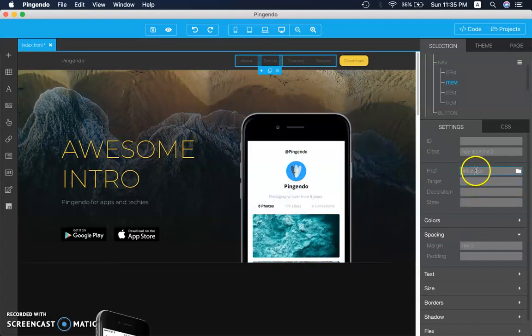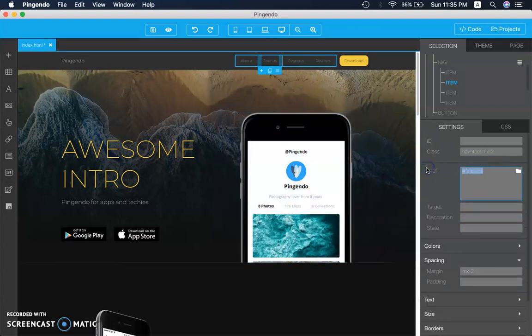So on the href here, if I want to jump to a certain block, I start with the hashtag followed by the ID name, which is we already given the block as join us.